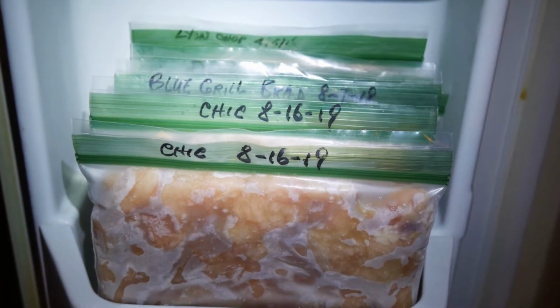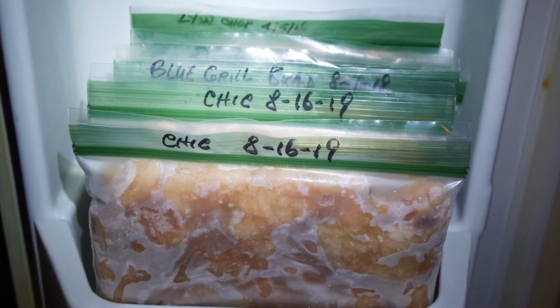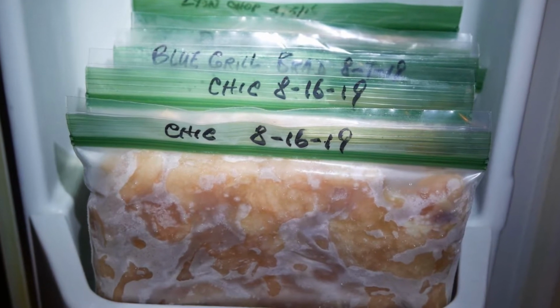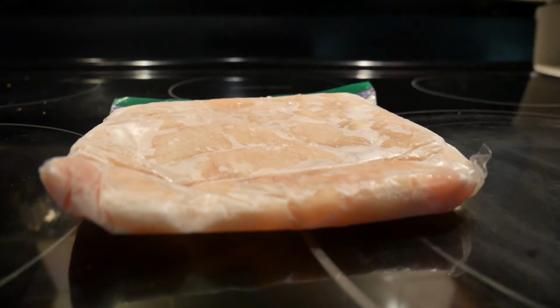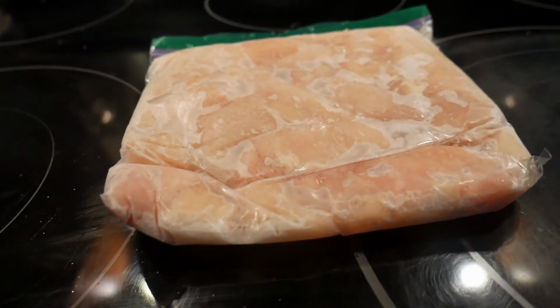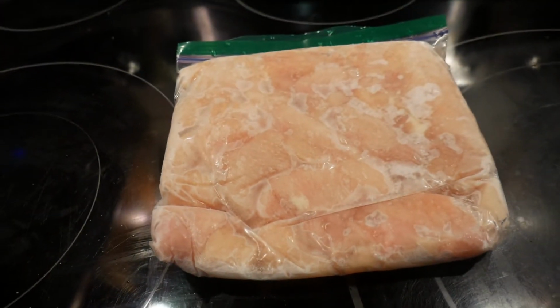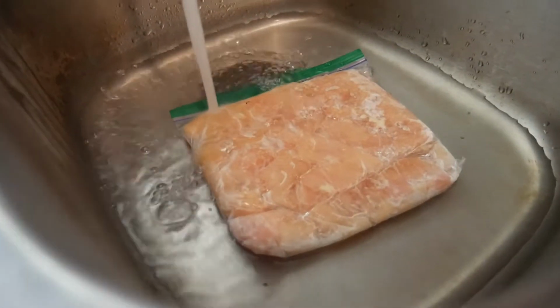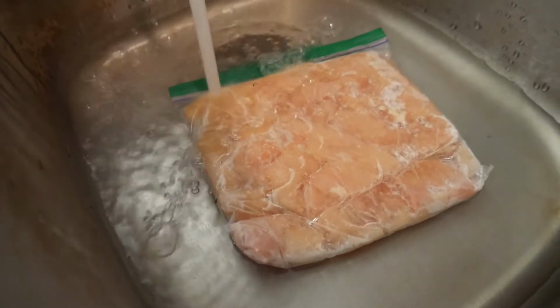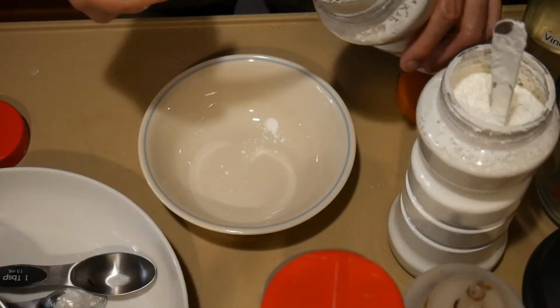So I always have some chicken prepped in advance stored in my freezer, so I can have chicken anytime I want. I usually prep them in 8 ounce packages, and I keep them very thinly packed so they can be thawed out rapidly. All I need to do is put the chicken in a sink of lukewarm water, and they will be thawed in about 10 minutes.